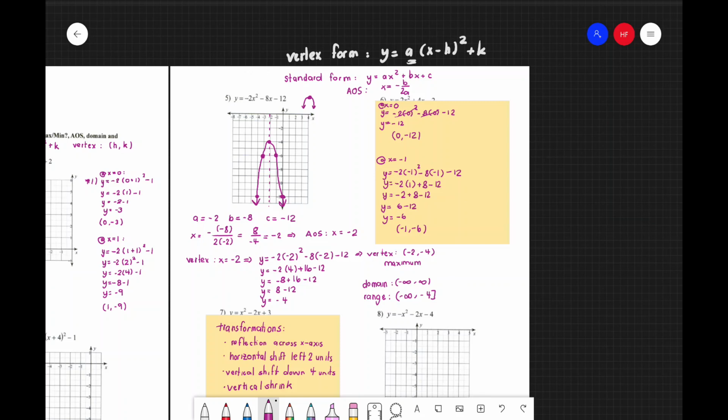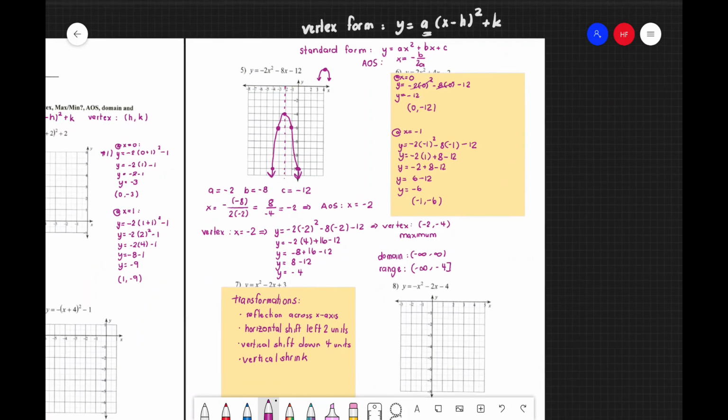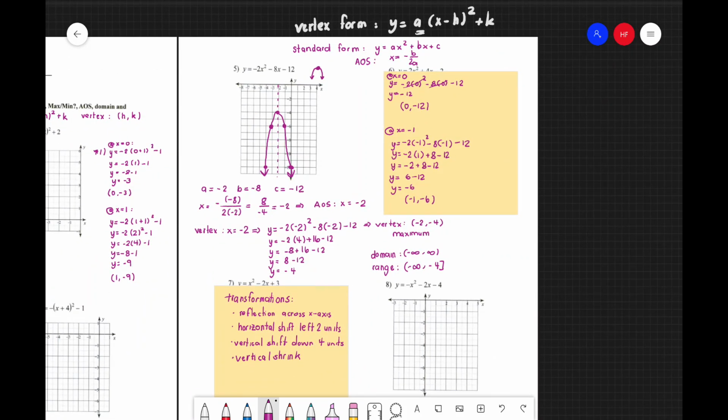So since we have an a of 2, then that means we are going to be shrinking. It is a whole number. So we can rely on our equation after all. If you do need help by graphing, that is the easiest way to see it. But with our a values, they're always going to tell us, are we shrinking or are we expanding? So we got our 4 different transformations for number 5.